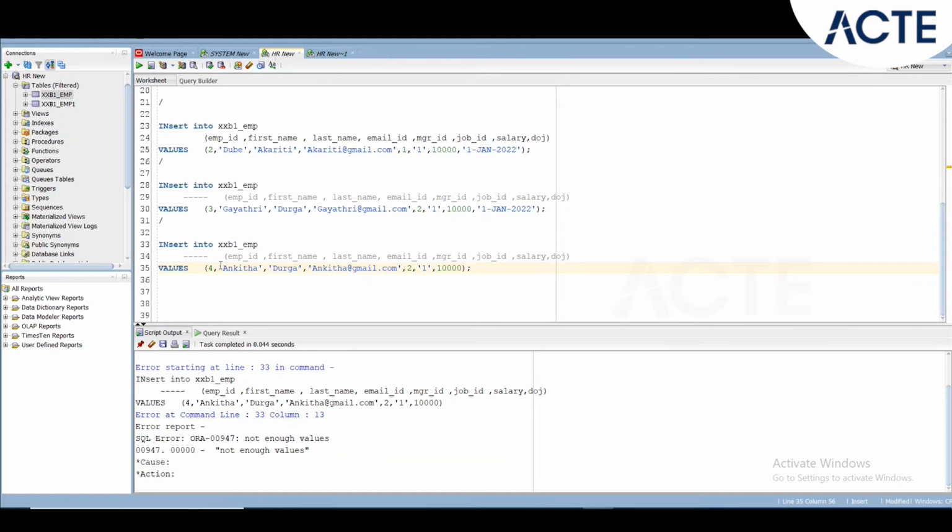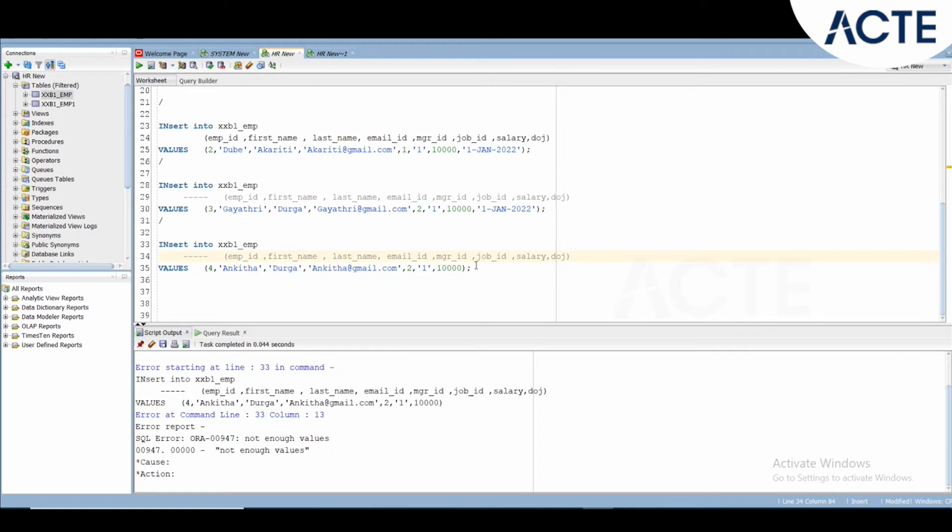Same way, I'm trying to insert into an 8 column table, but I'm trying to insert only 7 columns here. See, I'm not inserting the date, I'm excluding it here. I don't want to pass the date. You're getting it right. In general, in the table I have 8 columns.